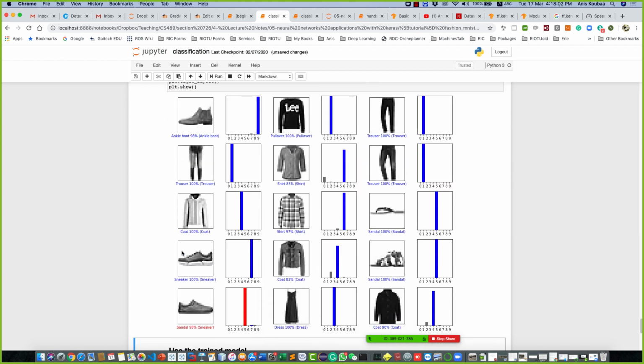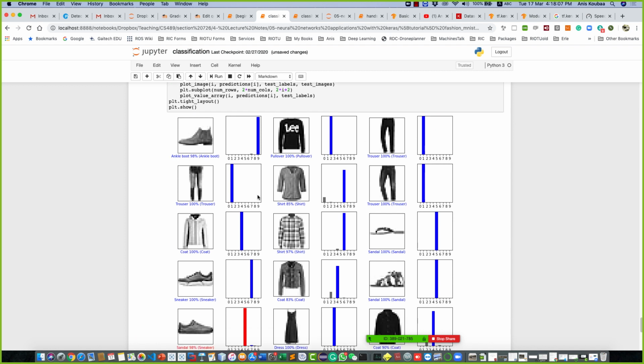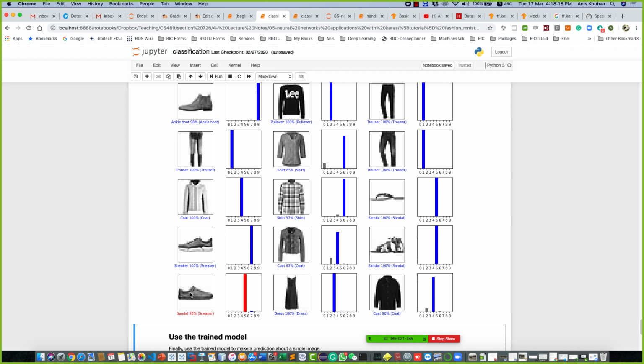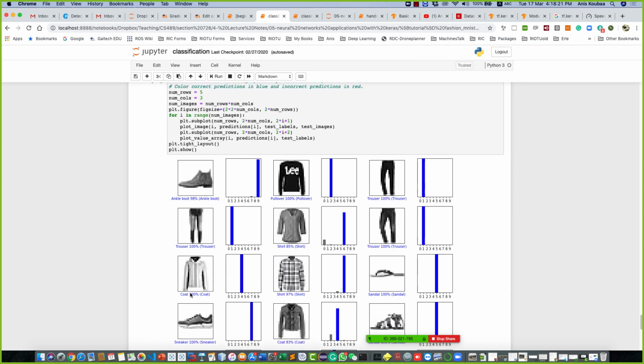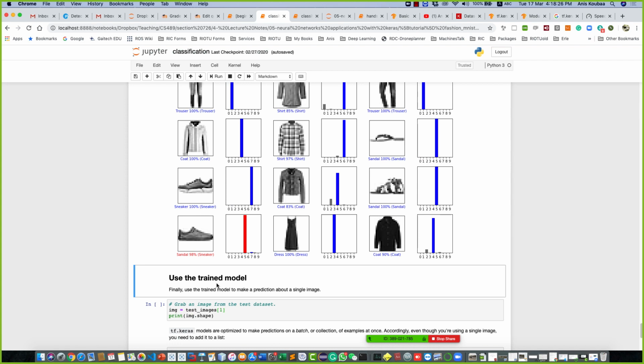And here you can see that out of how many images here? We have 4, 1, 2, 3, 1, 2, 3, 4, 5. So we have 15 images. It has made 15 correct classifications and 1 wrong classification. Okay, so this is a way to check, visualize the output of your classifier for some unseen images.